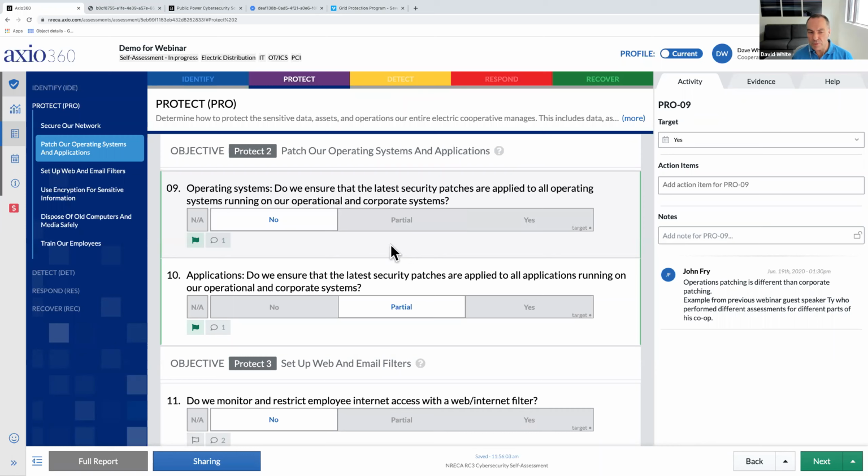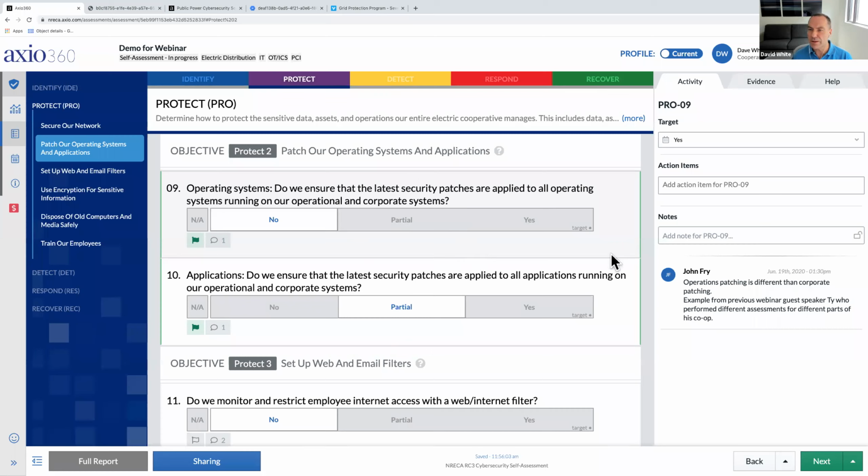One of the things you want to be very aware of here is that patching on the OT side of the house is very different than patching on the IT side of the house, right? So patching on your corporate network is very different than patching on your industrial control systems network. Those are very likely to happen at a completely different rhythm, where patching on the industrial control system side is typically done at a much lower frequency and with much more caution, to test and verify that those patches aren't going to have an operational impact before you roll them out to everything. So that's just something to keep in mind about patching.